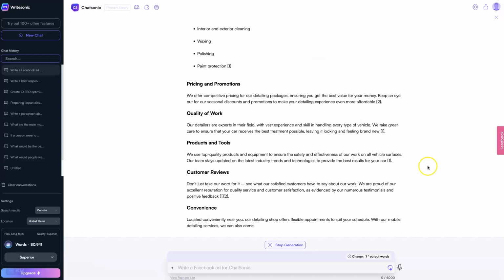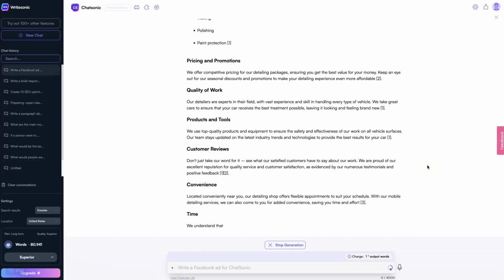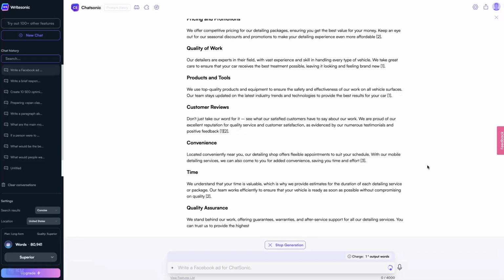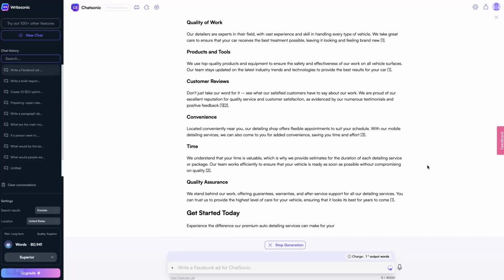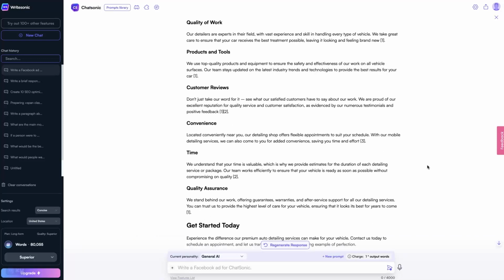So this tool can save loads of time and effort and energy with pretty much any type of marketing that you're doing, whether it's web design or SEO or email marketing or social media marketing, you name it. This tool can help you come up with ideas, content, structure, and all sorts of different information to streamline your processes.